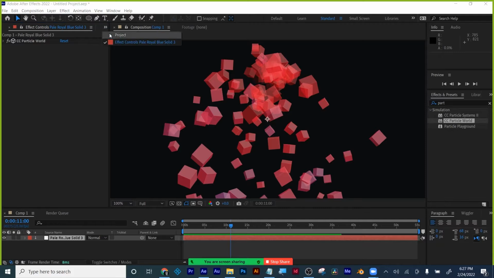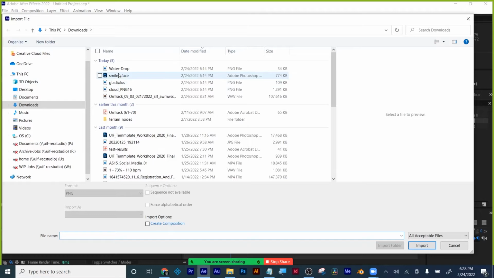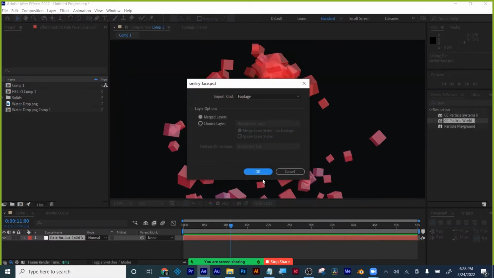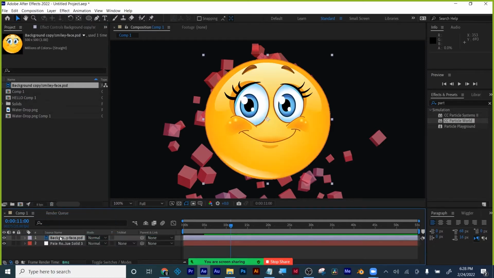But first, I'm going to talk about custom particles inside of Particle World. I'm going to bring in that smiley face that I downloaded. And it's a very large graphic.